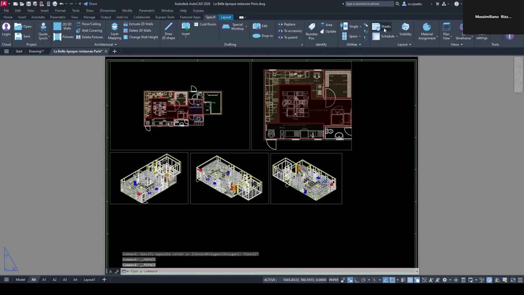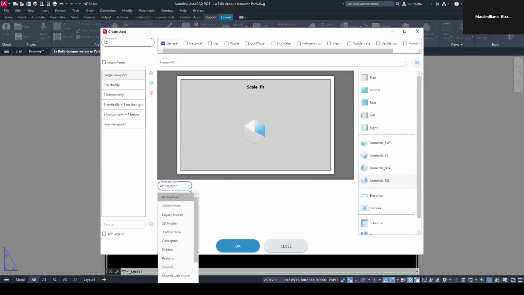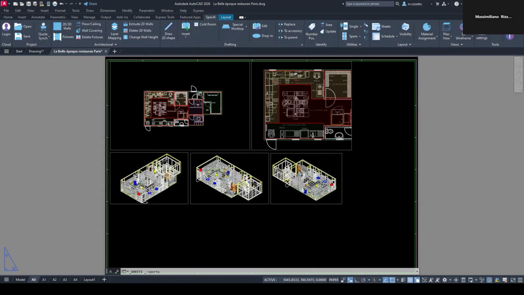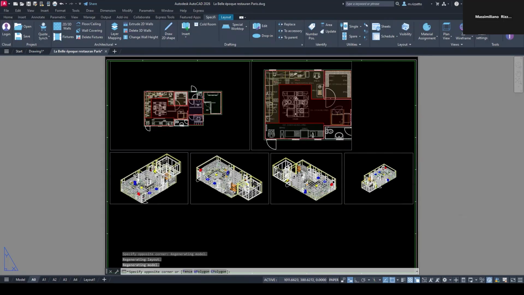And as the last one, we can insert another one, always fit, from isometric northeast. And in this case, we can select, for example, sketchy. Just put it over there. Well, we have inserted our 4 isometric viewports.